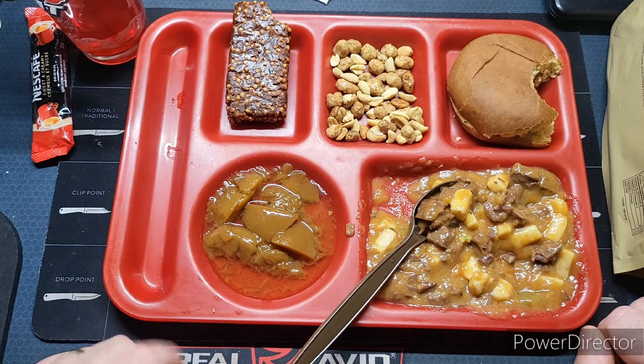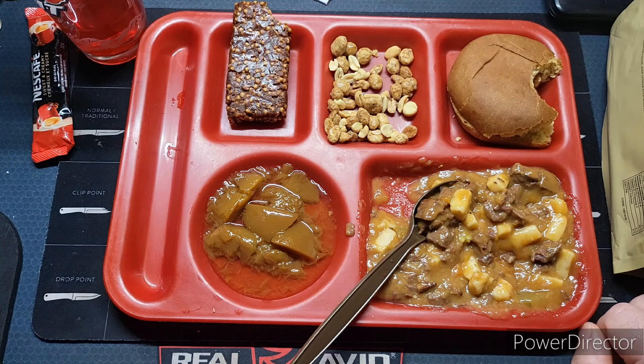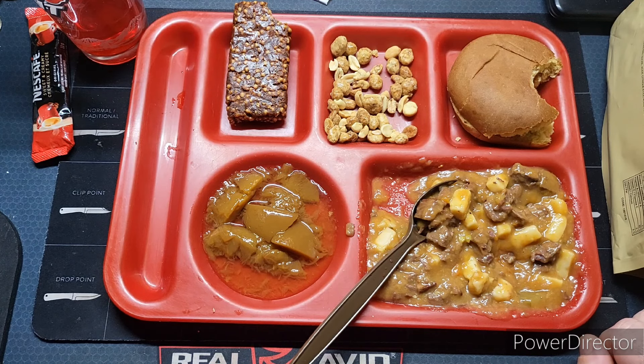All in all, a great ration except for the peaches — I don't know what the heck that is. I really don't think that's from heating or freezing and thawing; I think they're just not preserving the fruit right. Because I know that canned fruit stays for a really long time, so I'm not sure what the deal is. But that'll do it for today's video, guys. Keep an eye out — like I said, there is going to be a giveaway coming up. Until next time, y'all have a good one. Bye.